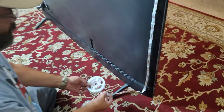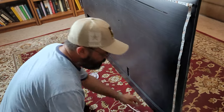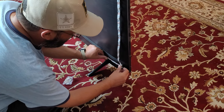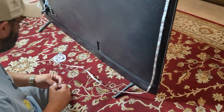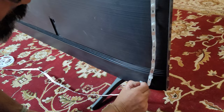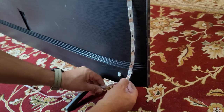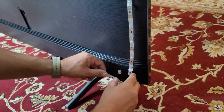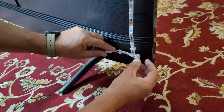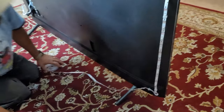All right, we are just about finished installing the strip. I have to do that turn like that. All right, now I'm going to use the last of the 10 cable clips for this turn, and make sure to face the cable clip up. I'm going to do that bend kind of just like that. And now we're going to do the bottom.